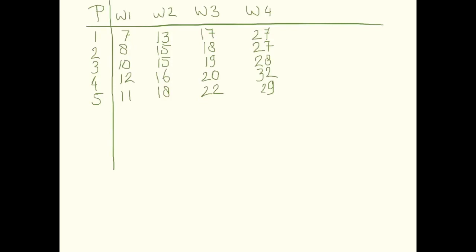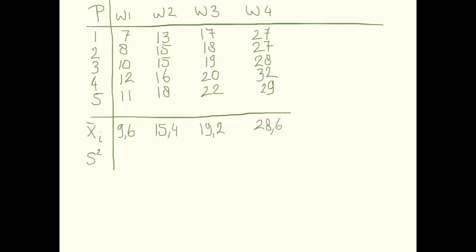We have the data of 5 participants who participated in a study. They are measured 4 times: in week 1, week 2, week 3, and week 4. Now we don't want to compare 2 groups, as we often do, but we want to compare the participants with themselves over time to see to what extent they differ between the different weeks. So to test if they differ over time, we need a repeated measures ANOVA.